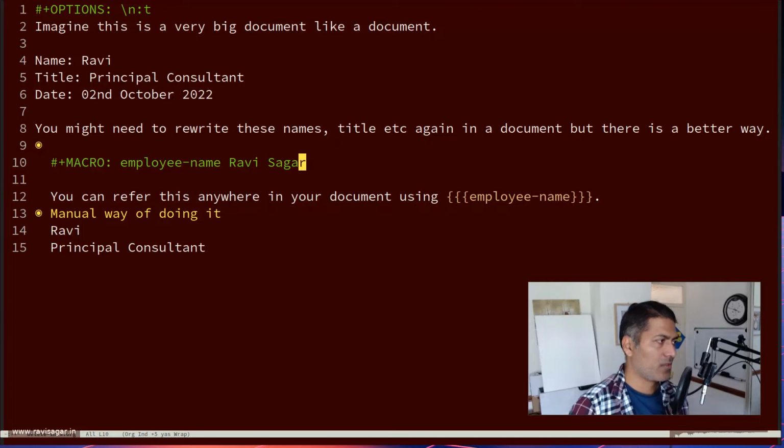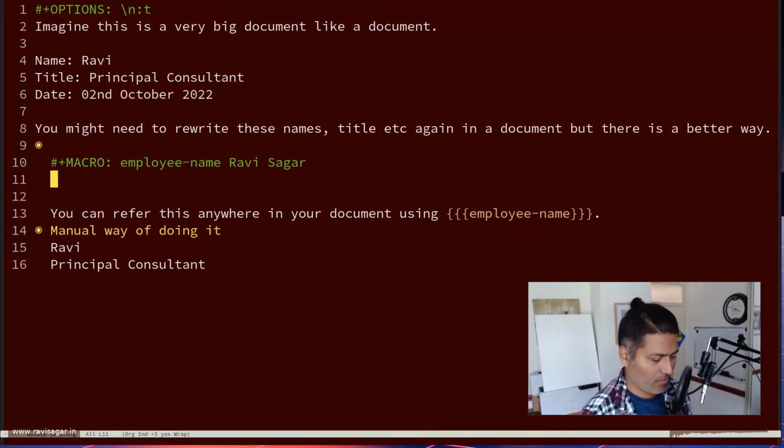Because in this document we are not really going to use the actual name manually, we'll refer to this employee-name, which is like a variable, and it will be replaced by the actual name when you do something like this. Basically 3 curly braces and then mention it. And you can of course define something similar for other variables.